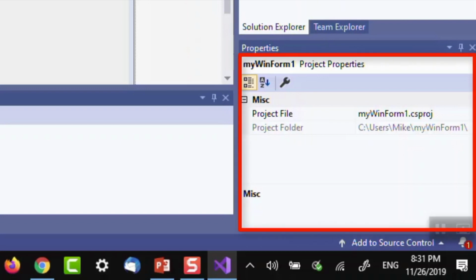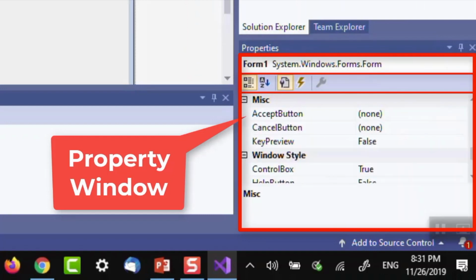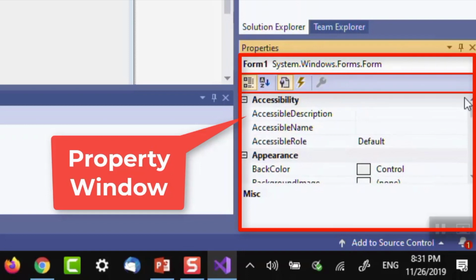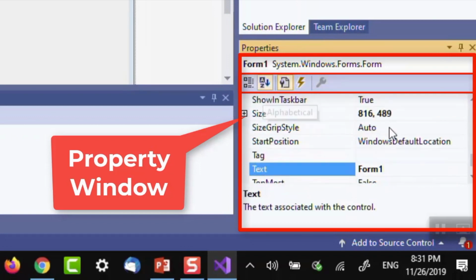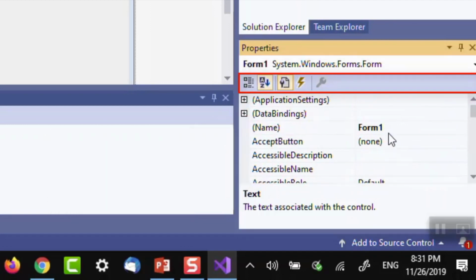The next area that requires our attention is actually the property window. A property is basically something that objects can be identified with, such as color, size, name, and all other characteristics of an object. So if you look at the icons, one of them shows A to Z, meaning that you can sort these properties alphabetically.